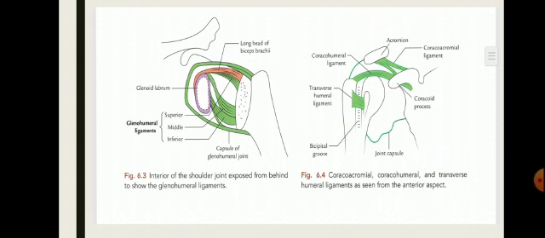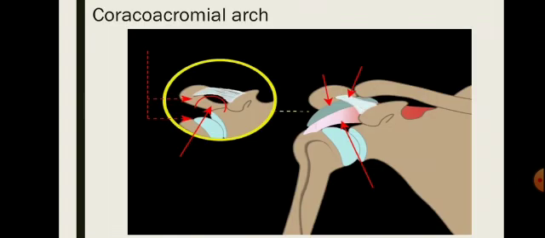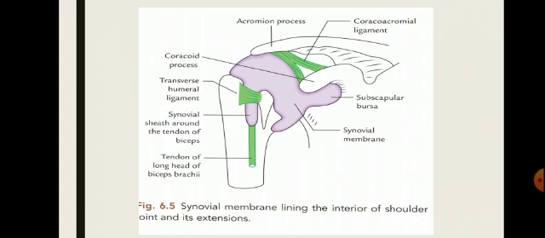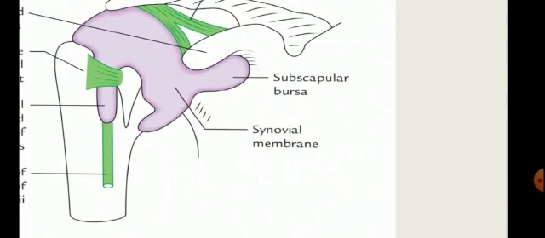Okay, and then the capsular ligament. The capsular ligament is a thin fibrous layer covering the glenohumeral joint. If a ligament is there, we have to go with the attachments, right? On the medial side, the capsular ligament is attached to the margin of the glenoid cavity, beyond the glenoid labrum. It also extends to the supraglenoid tubercle. You can find the picture like that.